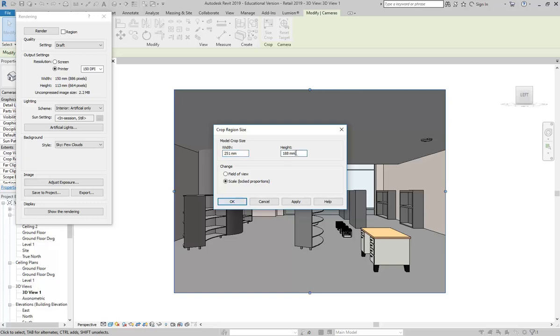If I click over to the right, to the height, it's 188, and that's obviously less than 210, so that should fit on an A4 page fairly well. Maybe I'll go down a little bit, so I get a bit more of a border, so maybe I'll go down to 175, and that will again adjust my width in proportion, so that's now 233, which will easily fit into a 297 wide A4 page. And then just keep an eye on the settings over here. At the moment it still says 150 by 113, but as soon as I click OK, it's going to plug in the 233 by 175.